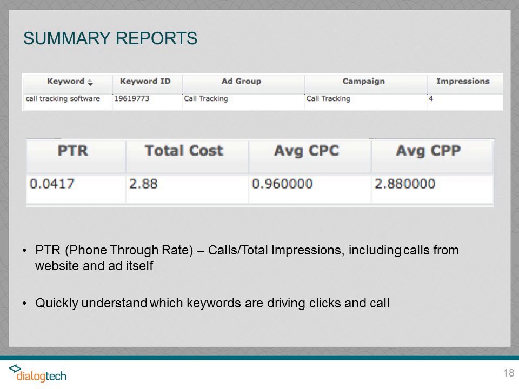So you can see an example of that phone through rate here, along with the total cost for all of the calls from that particular keyword, and then cost per click metrics for people just clicking directly through the ad itself. You'll also see that we're representing the keywords, ad groups, campaigns in this report directly from your AdWords interface. So if you make any updates within AdWords to any of those things that I mentioned, you will see that reflected in DialogTech, both in the management and the reporting of the application.